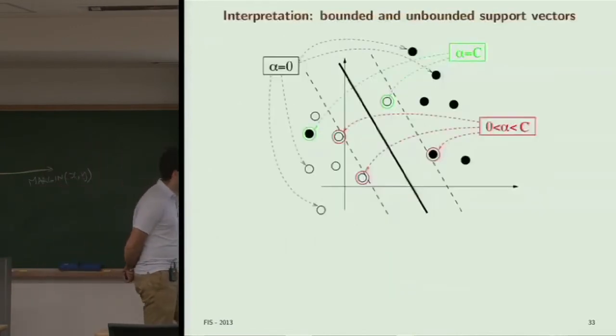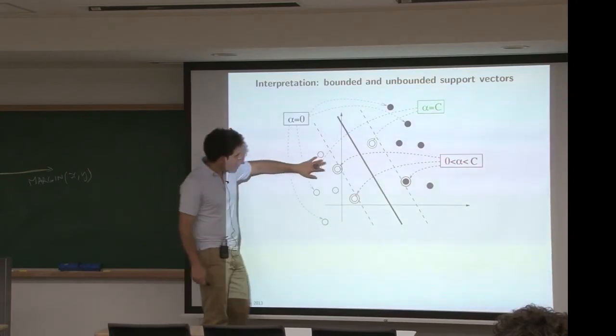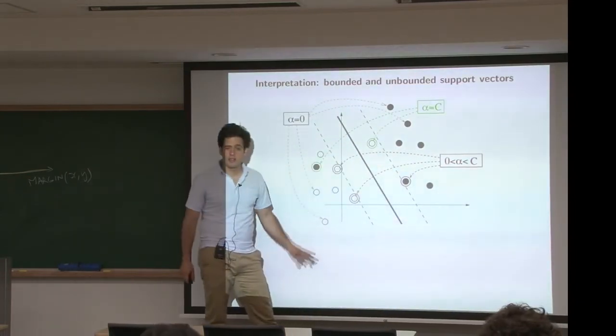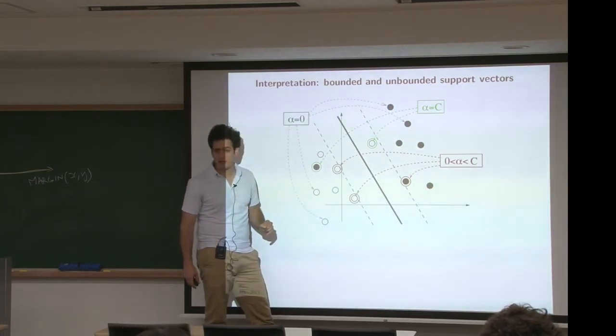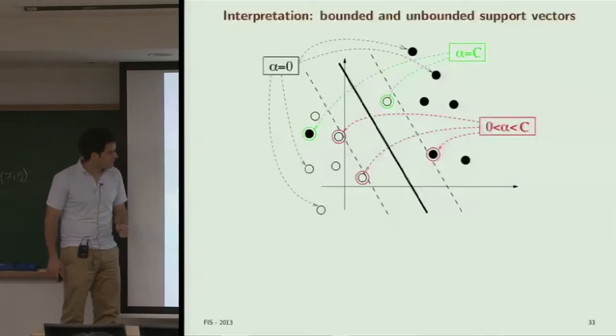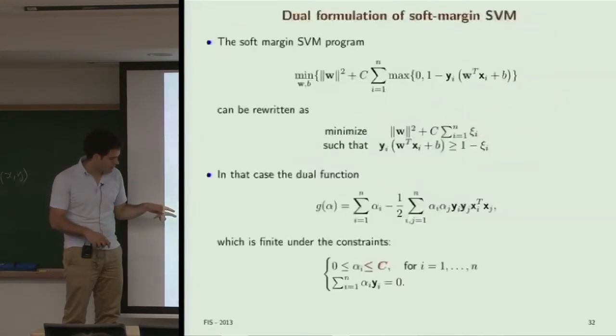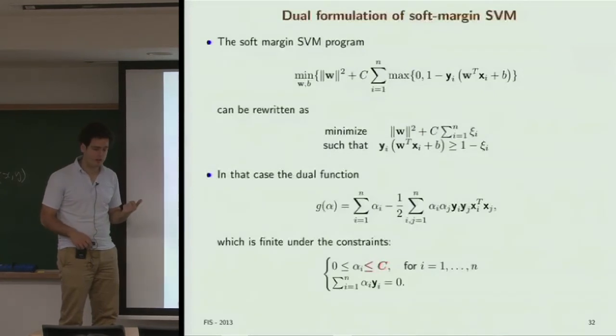I'm not going to get into the details, but what we have now is the following. Imagine that we have black and white points which are scattered. Blacks and whites are not linearly separable. There is some black here on the side of the whites, and there's a white here which is on the side of the blacks. When you run the SVM with exactly this formulation, so if you run the dual problem, you will end up with 3 possible cases for alpha i.